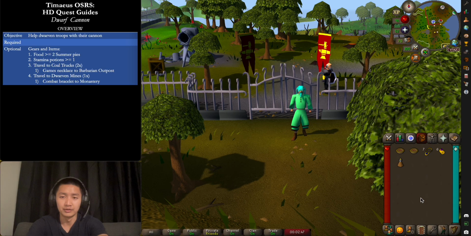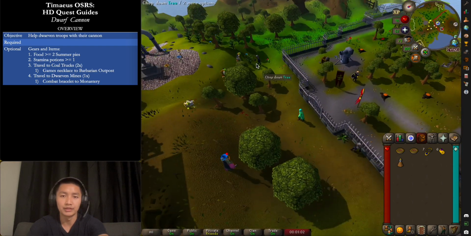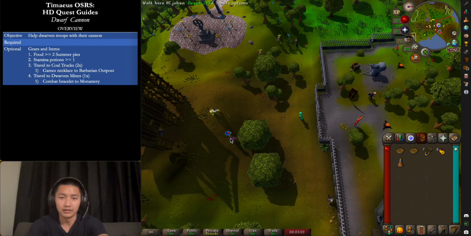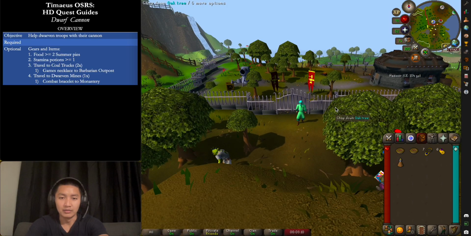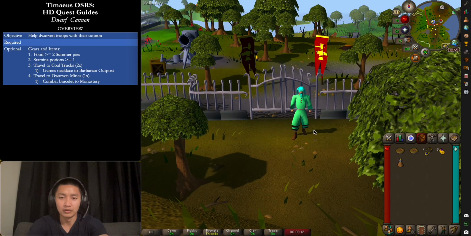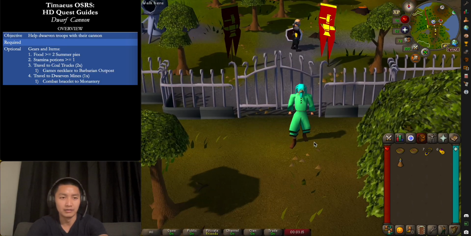Hey everyone, I'm Tamias, and today we are going to do the Dwarf Cannon quest, in which we will help our dwarven troops in the background there with their ongoing feud with the neighboring goblins. Yeah, so these guys do not like these guys and want to, I guess, invade them for some reason. Hard to understand what a goblin wants. It's pretty much what we're doing.